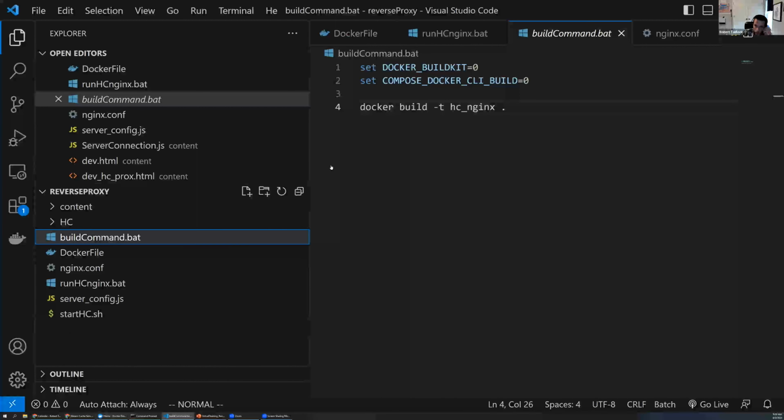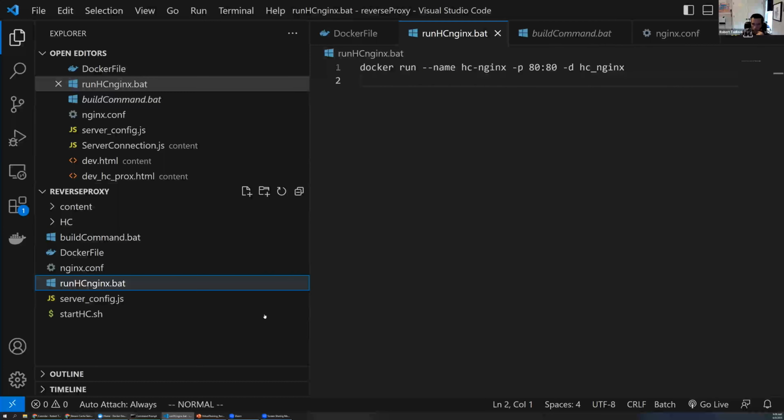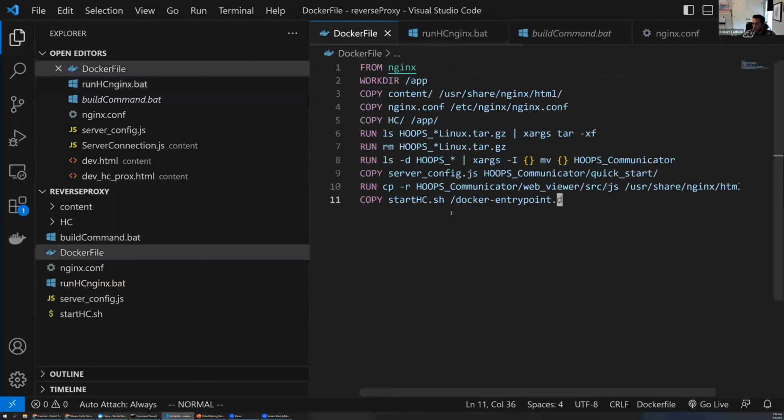Once you do that, you can just run this build command, and it will build the image for you. And then from there, you can just run this run command, and it will run the image and put it in the background, and it will start for you. And you will have an image in the background running, and it's listening on the port 80. And we're going to see that here in a second. So that's all you have to do. From there, you can just work with it as is. You can develop against that server if you'd like, or you can stop it, make some changes, and restart it. Or you can run the Docker in an interactive mode and play with it that way.